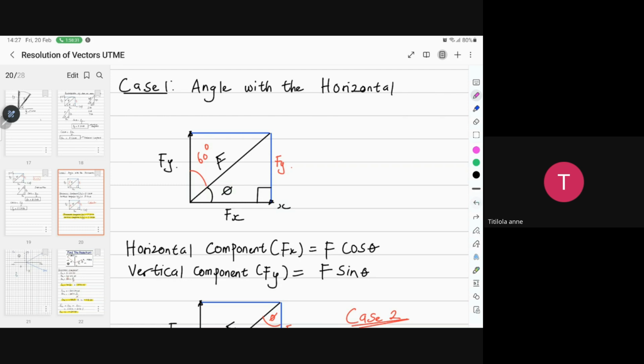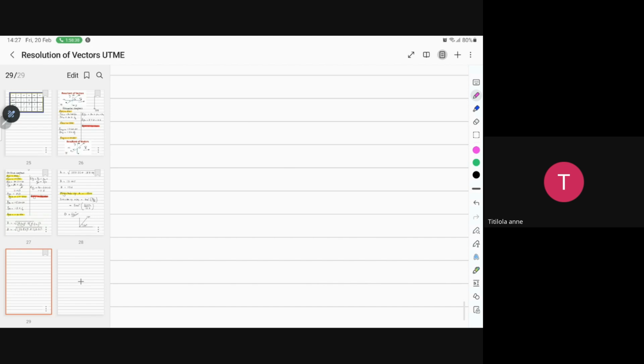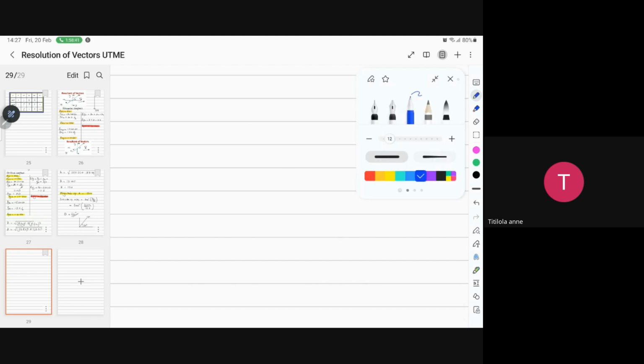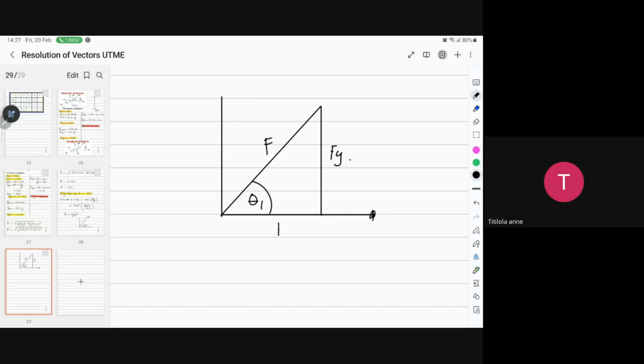Okay, look at what I'm trying to say, guys. Now, I'm just trying to add something. Remember we said angle with the horizontal, angle with the vertical. It wouldn't be fine if I leave you guys without saying that. So let me add that as a plus for those that will understand it. You have a line like this. Now, the angle is given to you here, theta 1, and that angle is with the horizontal. Remember that this is your F. You can complete this here. This is your F of Y. This is your F of X.